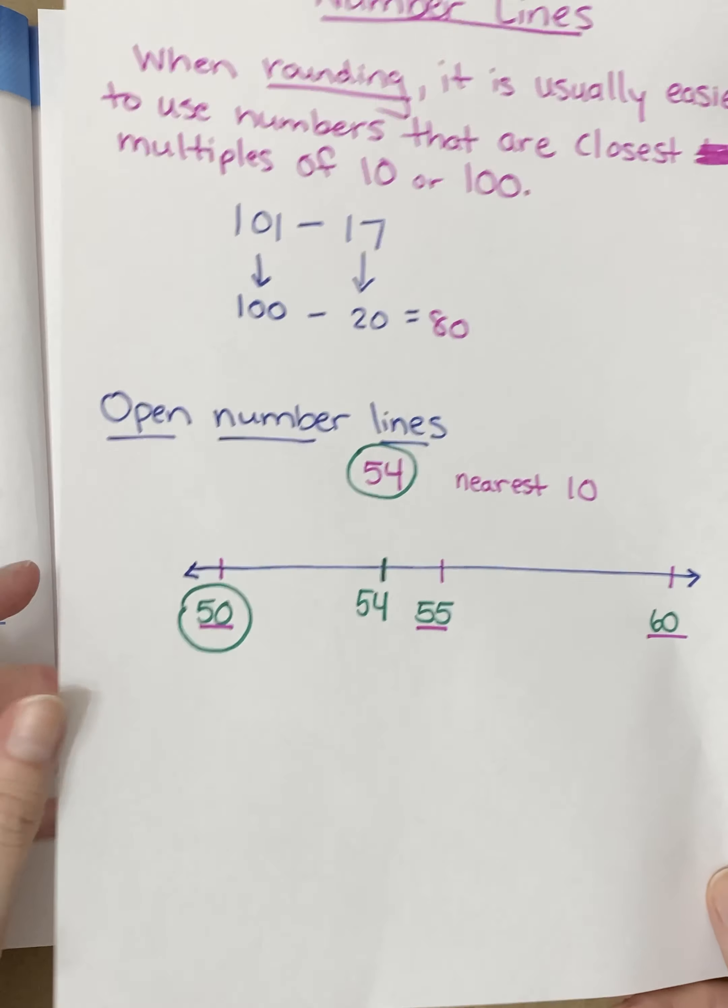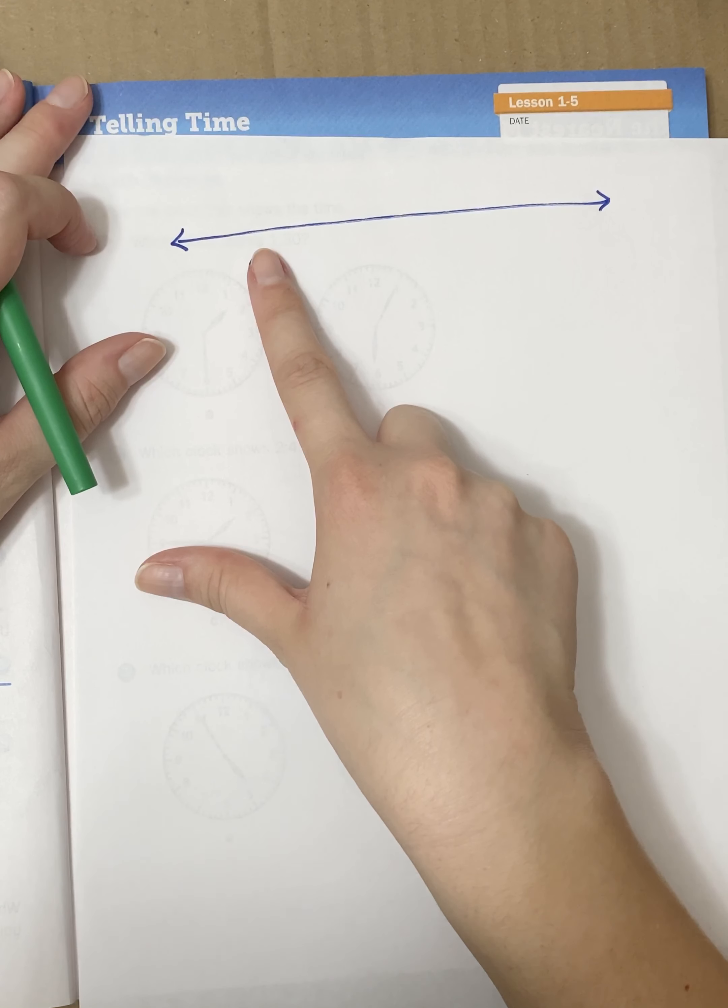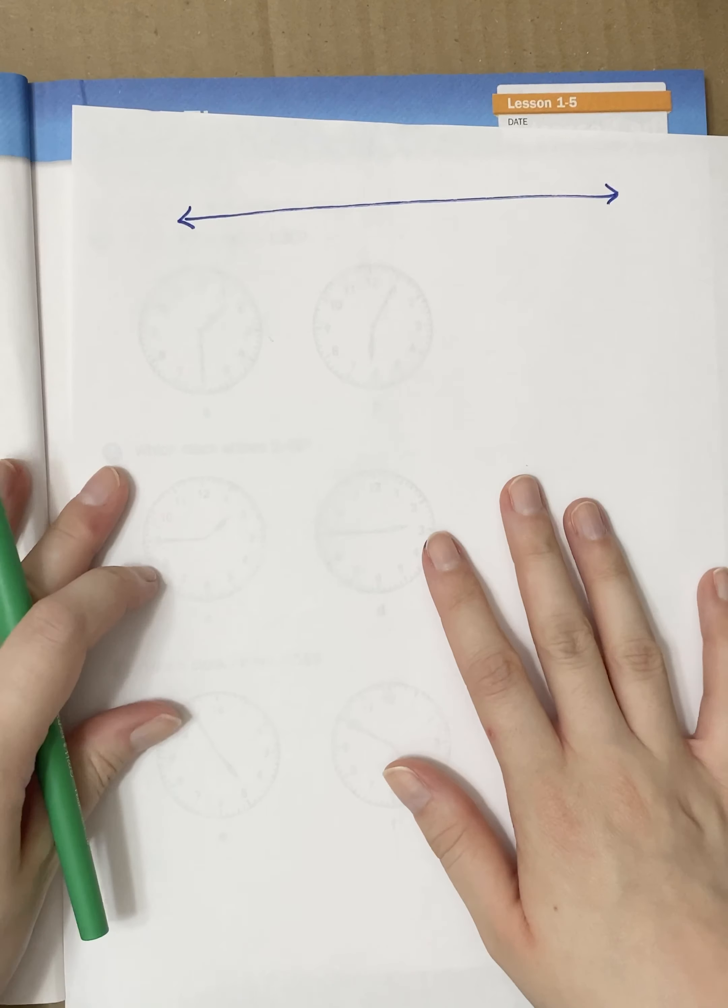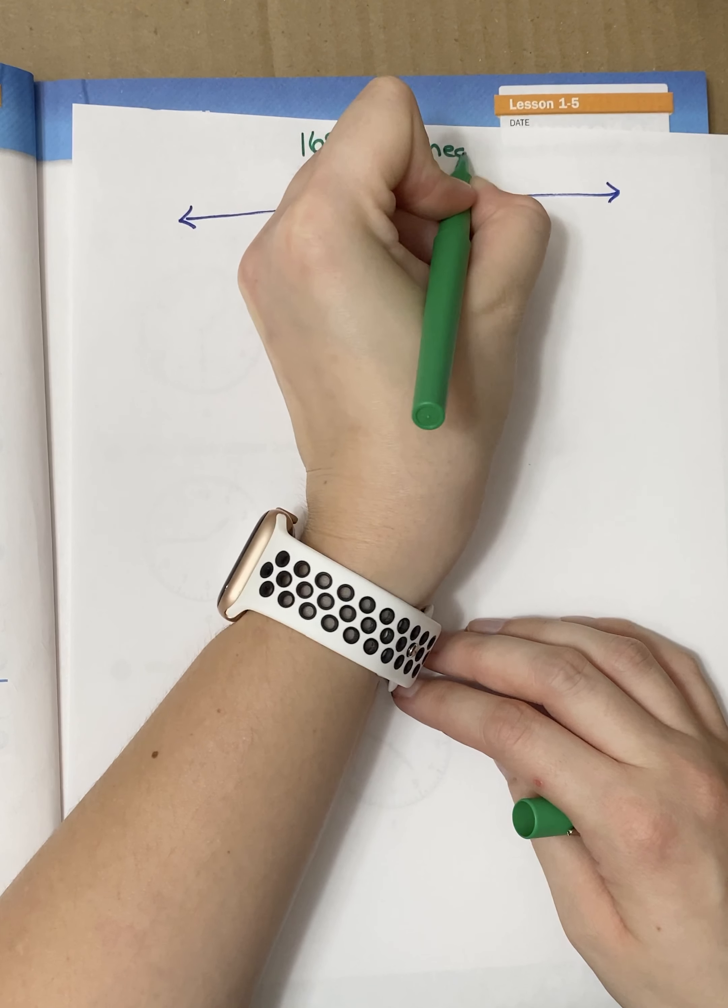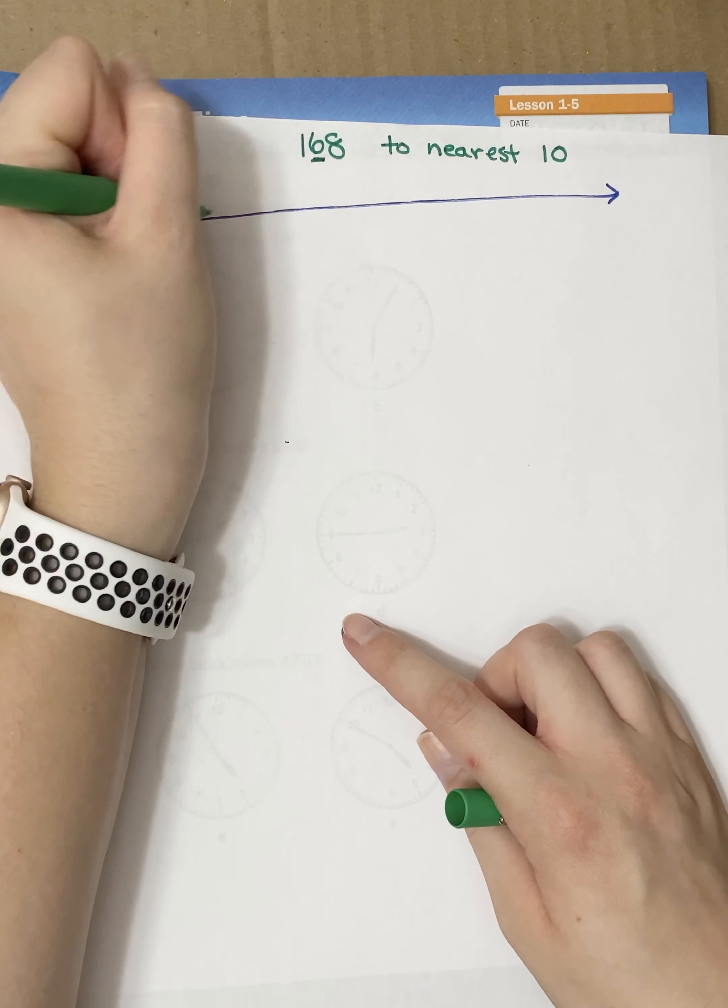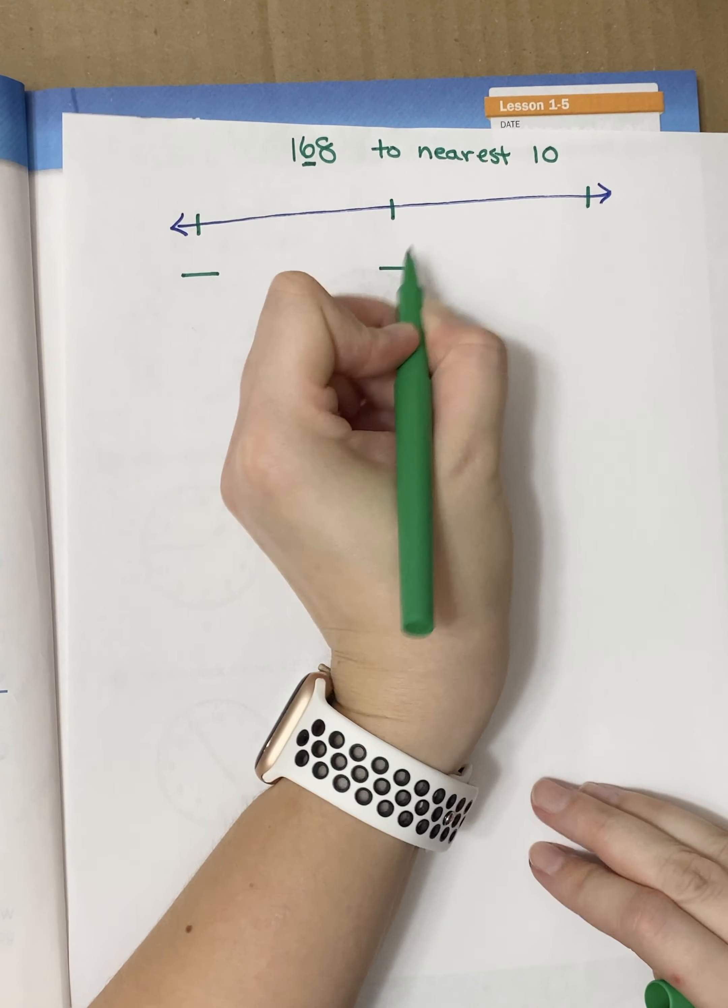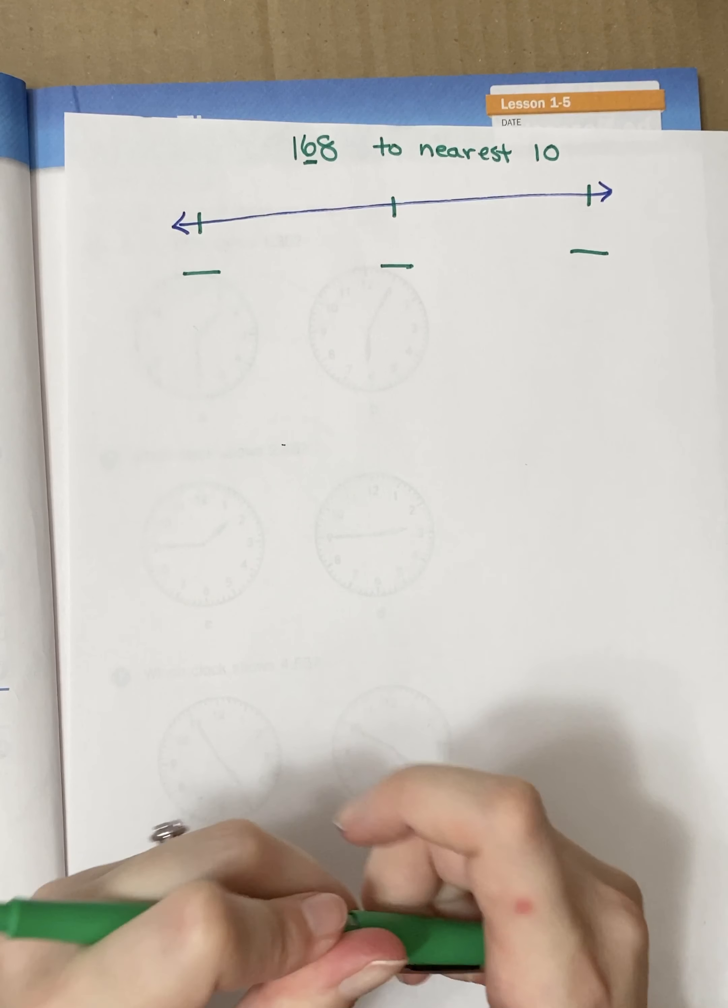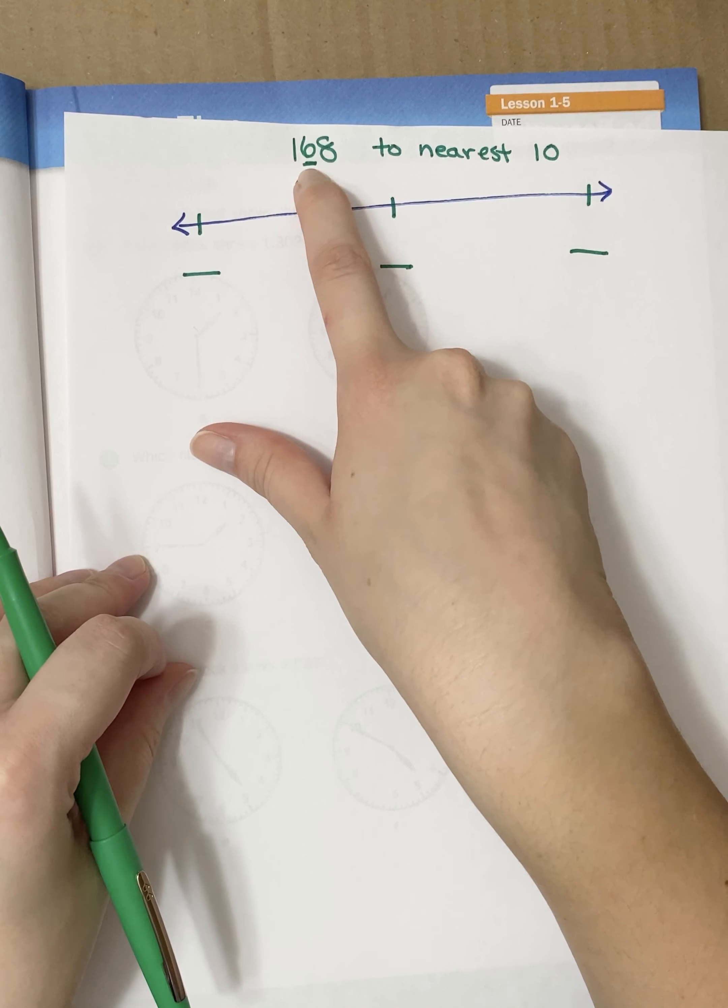I would like you to draw a number line on your whiteboard or on another piece of paper. Now, let's say I want to round a big number. We're going to try a big number like 168. And we're going to round it to the nearest 10. So we're looking at the tens place here. Let's draw our three lines with spaces underneath each one to draw or to write a number. What digit is in the tens place? Well, it's six.